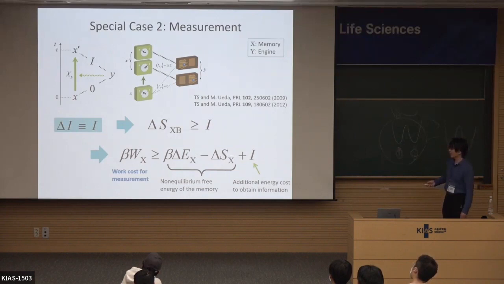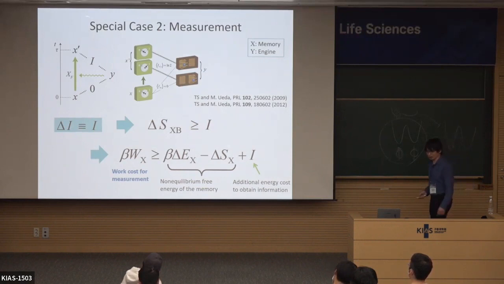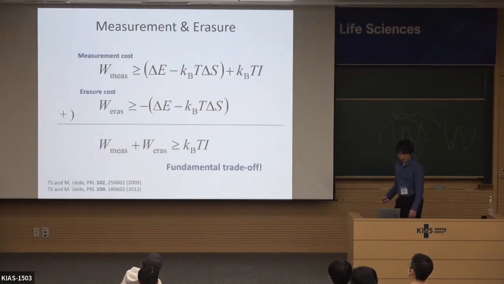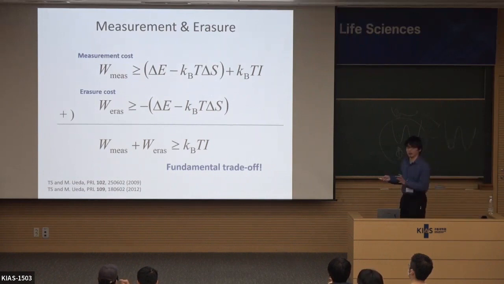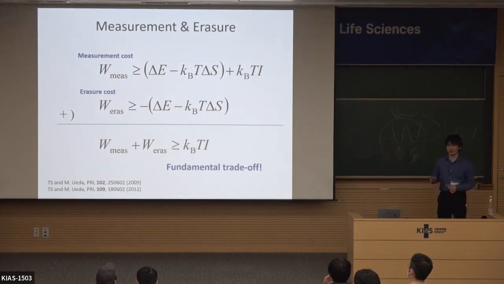And actually, these two terms are the conventional bound. We can decompose it as the sum of the free energy and the Shannon information change. And this final term represents the information obtained by this measurement process. Okay, so now we have again the same trade-off relation. So we have this measurement cost. This is slightly different from the slides that I have shown before, but essentially the same. You can refer to this as the sum of Shannon information and free energy. Then the final mutual information term is from here. And we only have the trade-off relation between the measurement and erasure cost.